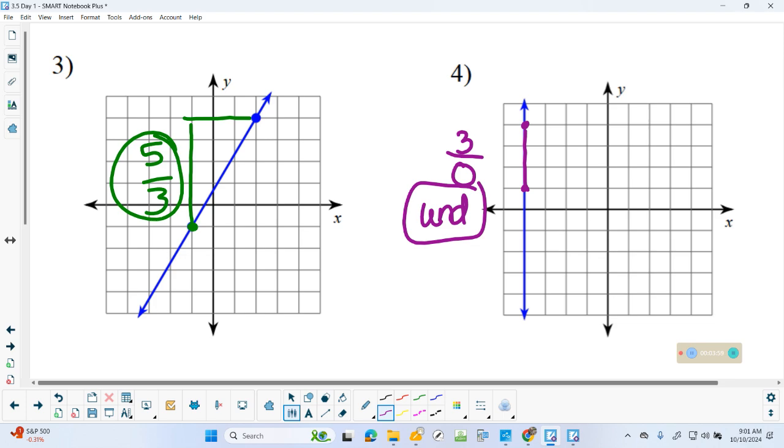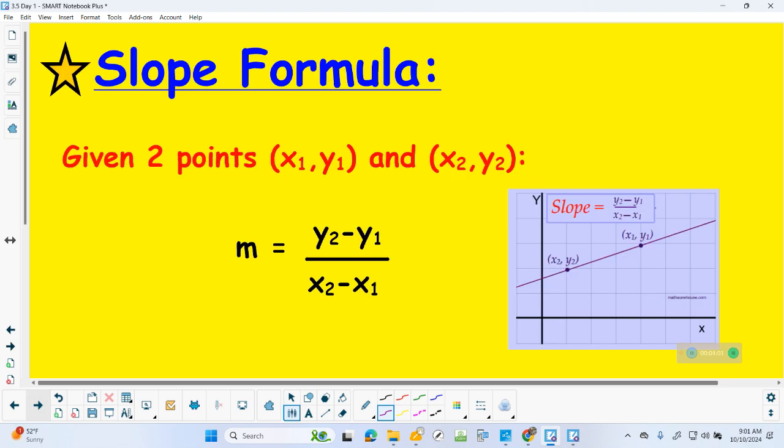Now, the next thing we're going to review with you, if you do not have the picture of the graph, you have the points. So this you do need to fill in. Hopefully that formula looks familiar to you. If you just have the ordered pairs, we're going to subtract the y coordinates. Y, of course, is the rise. And then we subtract the x to get the run. So that's the next thing I'm going to show you if you don't have the actual picture of the line, how you can just punch that in the formula.